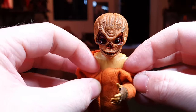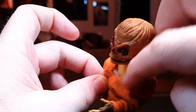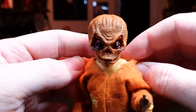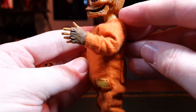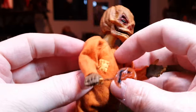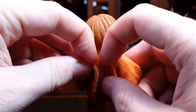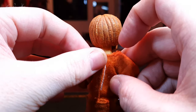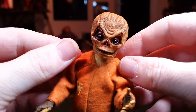You can see how I did that. You just pull this forward and stuff him. Very easy. Super, super easy to do with Sam here, and very, very effective. Because he was really skinny, and I remember how cute he was walking around in the movie. He definitely needed stuffing a little bit. So that has worked out great. Super easy for you guys to do. Some of you might have already done it.